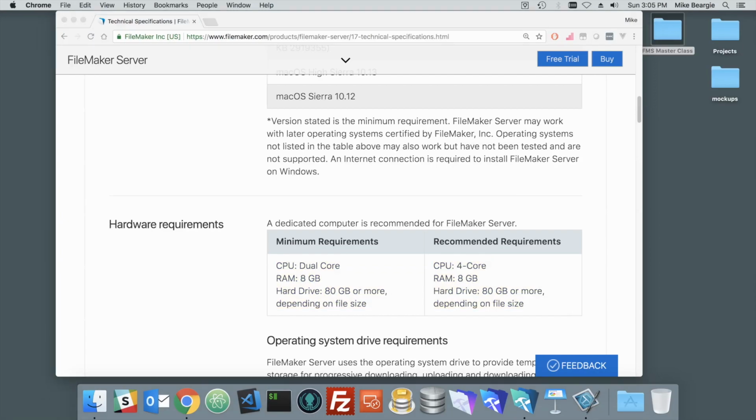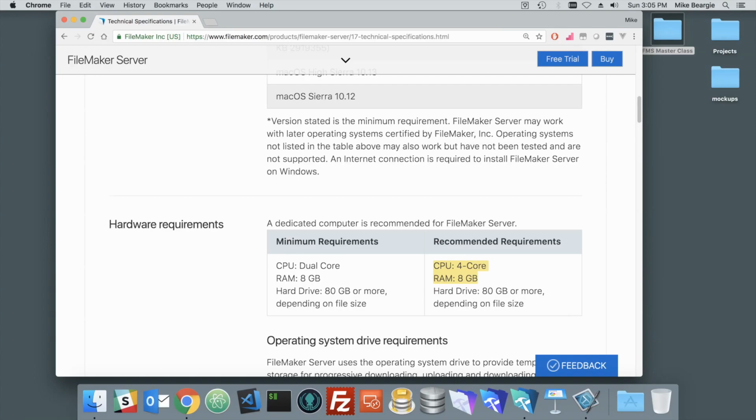So I mentioned horsepower in reference to your CPU and your RAM. Now, for you to calculate how much you're going to need there, you're going to have to think about what apps you're hosting in FileMaker. So how many users you're going to have, especially what types of users those are. If they're FileMaker Pro users, desktop users, or FileMaker Go users that are connecting directly to the server itself, then you're not going to have too much overhead on your file just for that connection.